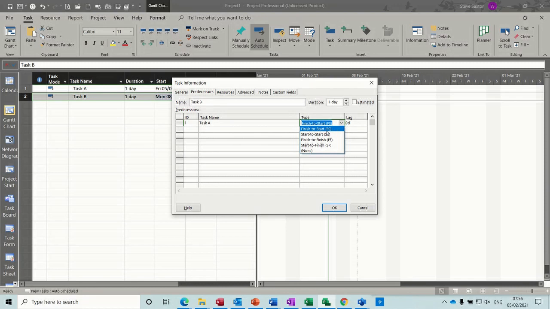So FS for the default, which you do not need to do if you're just having a straightforward link. But if you're going to put a lag on or a lead on, so a lag is a positive number, which is basically a delay, and a lead is a negative number, you do have to qualify it with these: FS, SS, FF, SF, whichever one you're using.